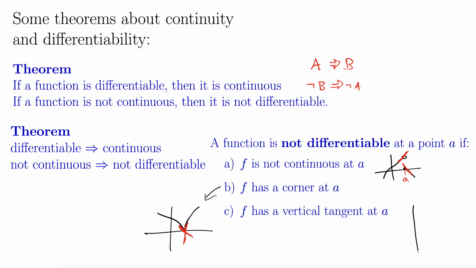And the vertical tangent is also problematic. By that we mean something like this. The function's coming along happily, and then it goes straight vertical here, and then keeps going. Even if it's just for a single point, the tangent line right at this point is perfectly vertical. So you might say, whoa, it's an infinite derivative, but is this positive infinity or negative infinity? We can't say, so the function is not differentiable at that point. So keep these three cases in your back pocket just for a quick reference on when a function is not differentiable. And let's do an example.